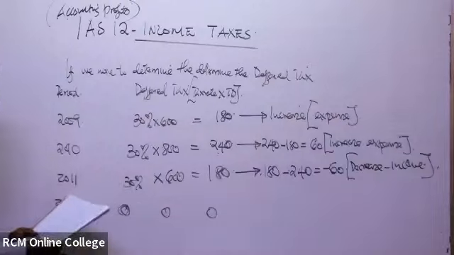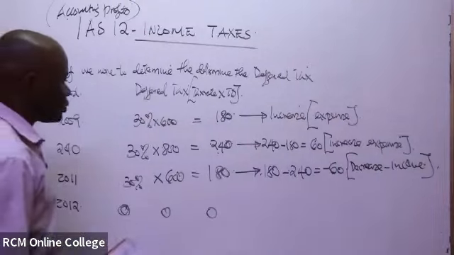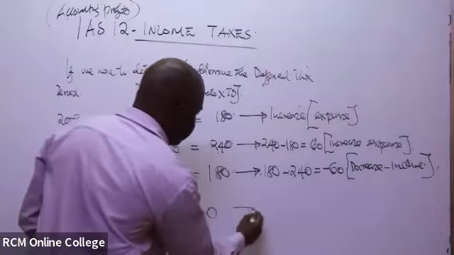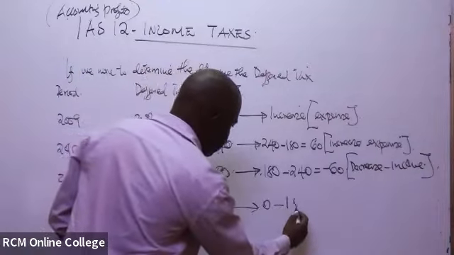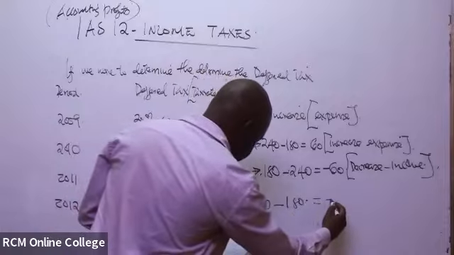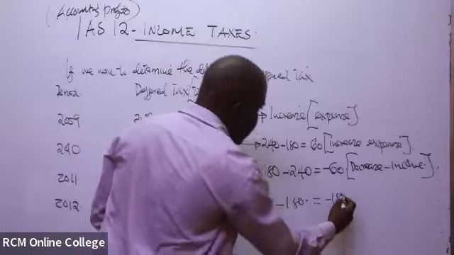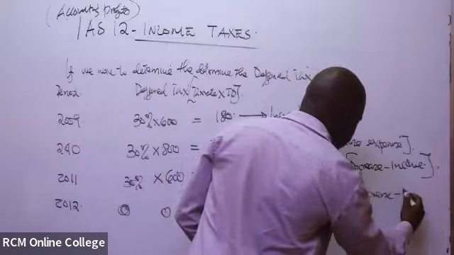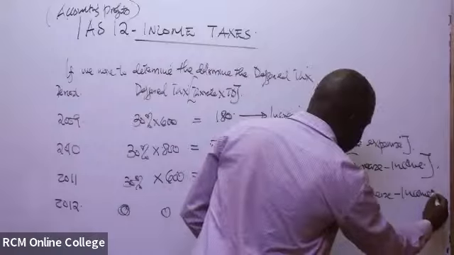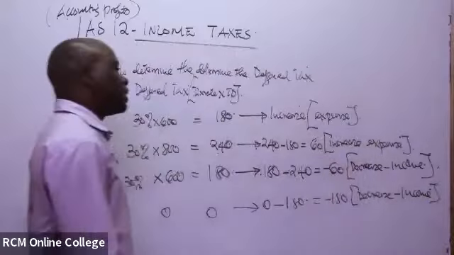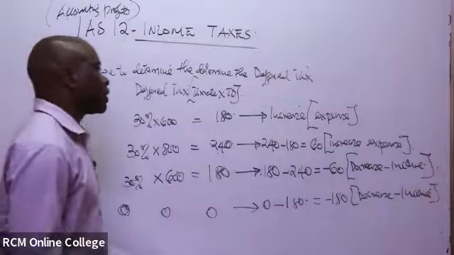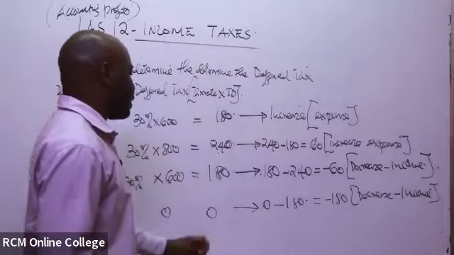Then in the very final year, it was 0, but now in this case, you closed with 180. So it will be 0 minus 180. So in this case, you get a negative of 180. So still, it is actually a decrease, which in this case also you'll treat as an income. So that's basically how you'll determine the deferred tax liability. Then of course the deferred tax. So this is basically the deferred tax by the end of the year.